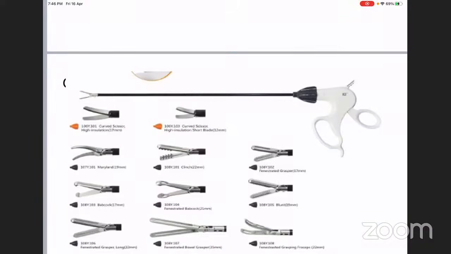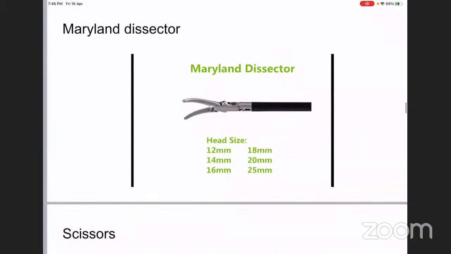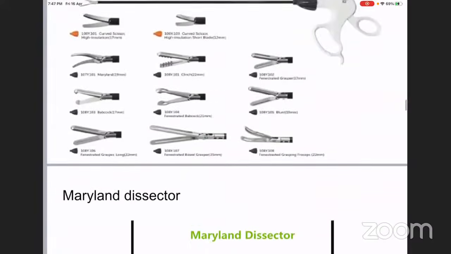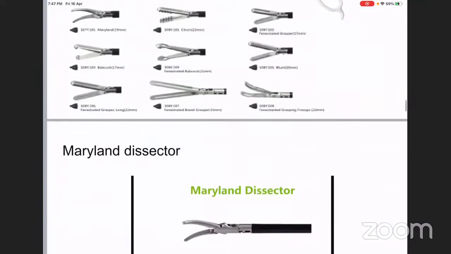Okay, and then finally what you see is the instrument itself, or the tip of the instrument. So there are various instruments. We will look at them one by one. This is the most versatile laparoscopic instrument. It is called a Maryland dissector. One other thing about the handles: what you see here is a handle without a lock system. This handle without lock system is used only for two instruments. It is used for the scissors and it is used for the Maryland dissector.